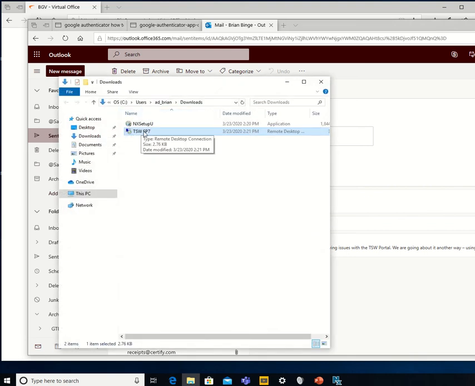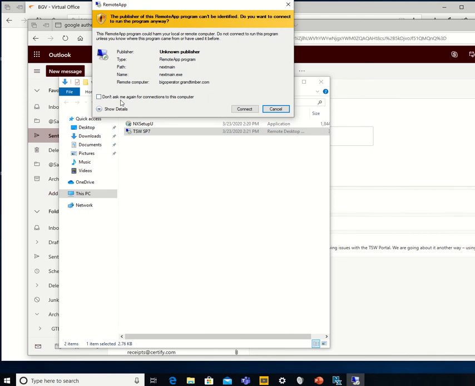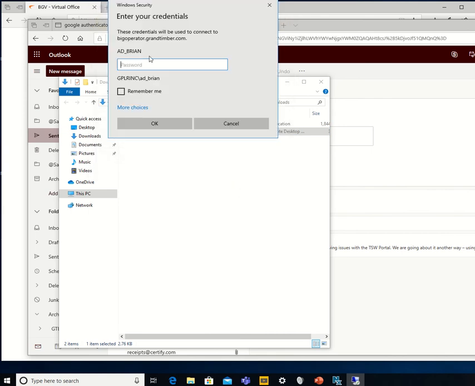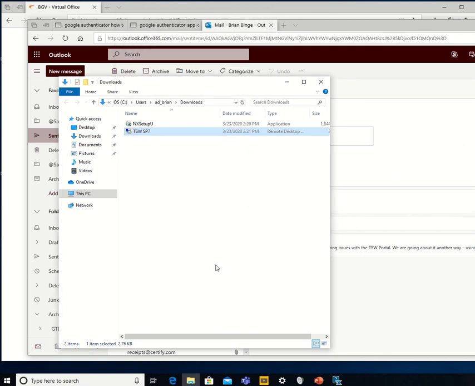I can put this on my desktop, I can do whatever I want with it. But I'm going to go ahead and launch it. Now, the one thing I do want to do is keep using remote desktop connection. Don't want it to ask me again, and I'm going to go ahead and connect. And we're back to it asking me what my username and password is. So I'm going to go ahead and enter that again. And we happen to be out of licenses, so I'm going to go ahead and free up some licenses, but this is what happens when everybody goes to remote working, we tend to run out of licenses. But I'll free some up, and we'll get right back into timeshareware, and timeshareware would pop up on the screen.